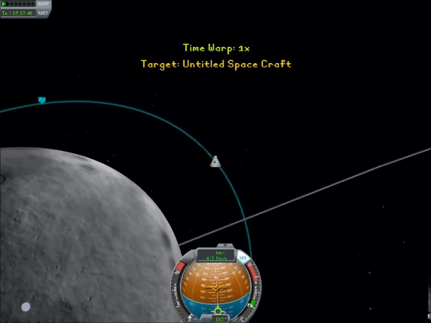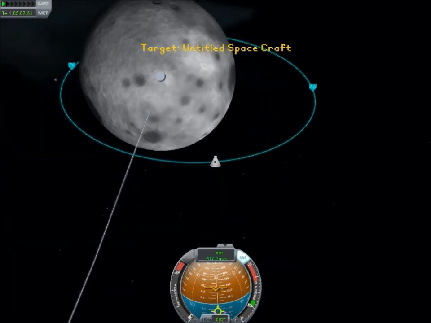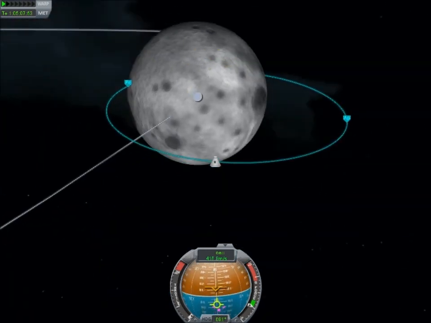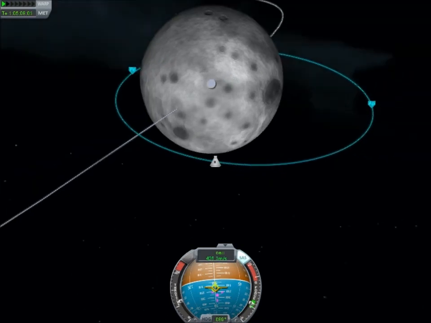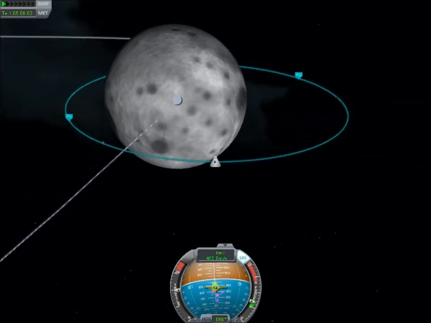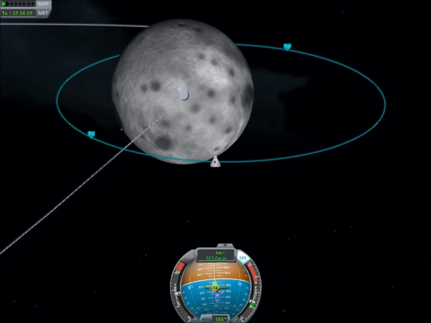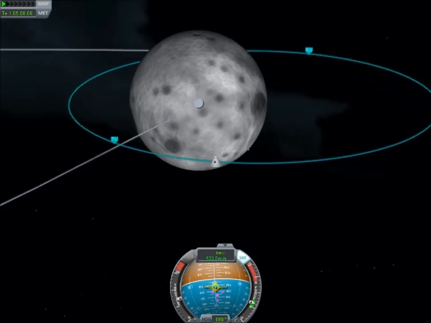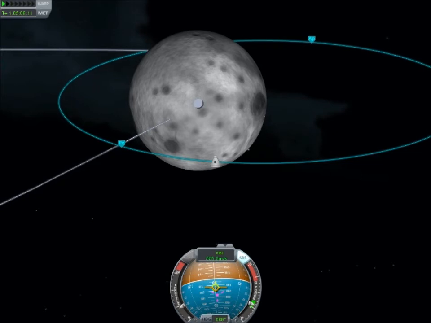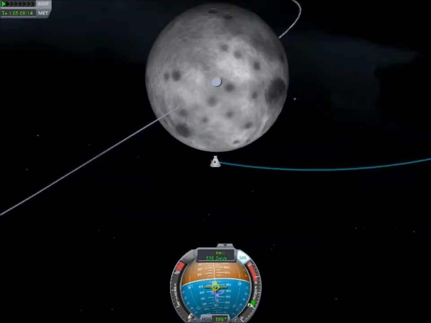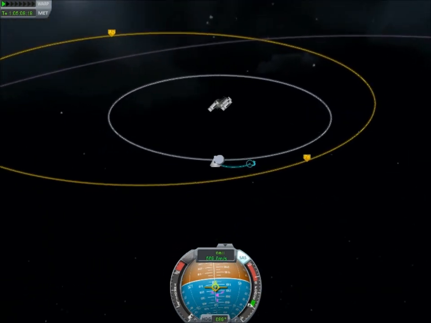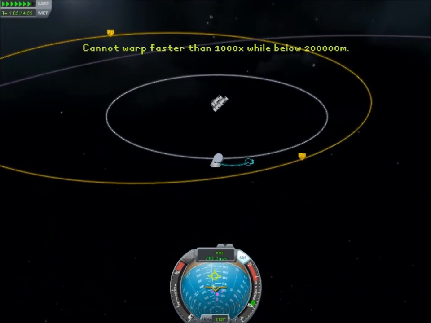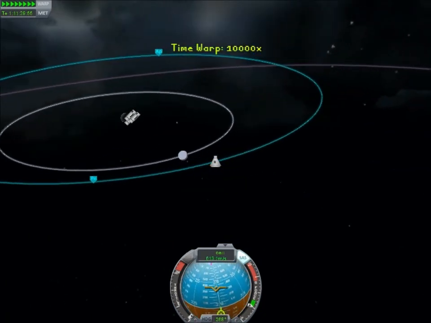So now we will slow ourselves down. Now again we will face towards our trajectory, so it'll make the other side of our orbit lengthen out. So now the opposite side of our orbit is increasing in altitude because we're going towards the direction of our trajectory, and there you see we've just broken lunar orbit. And that's where we'll be when we break lunar orbit. So we'll increase the velocity, and there we go. We're back into a regular orbit.